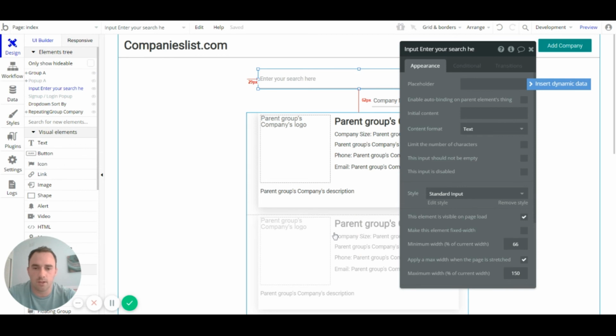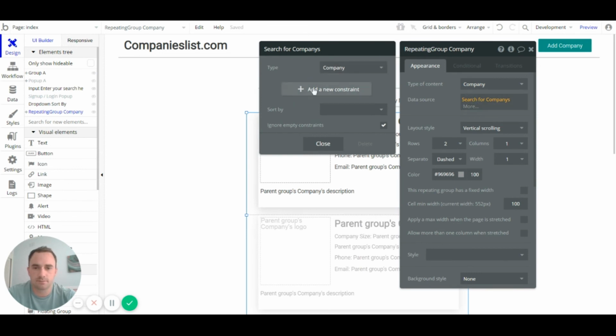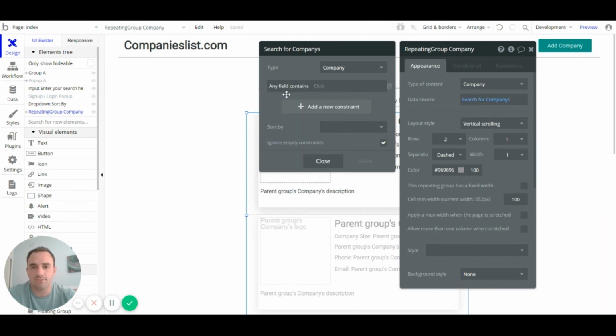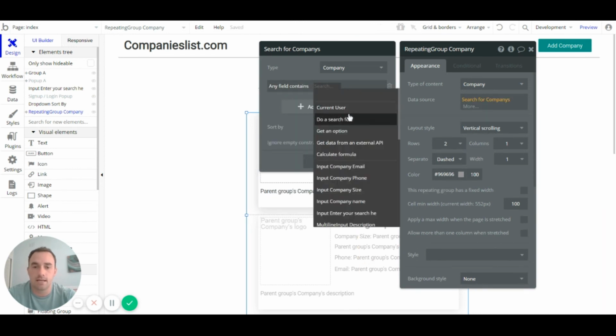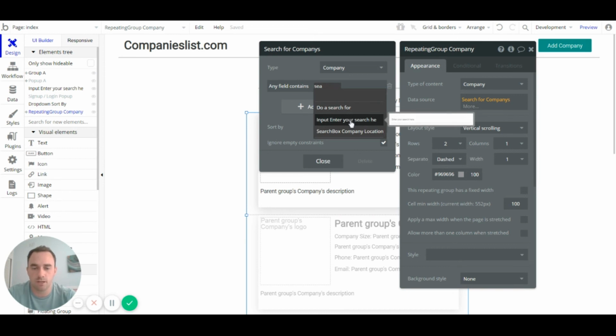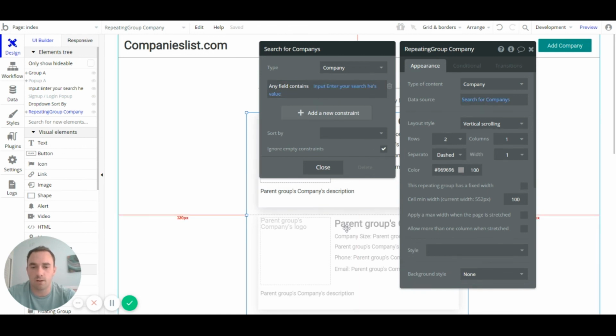So you do this by clicking on the repeating group, going on search for companies, add a new constraint, and then we go on any field. So if any field contains the input that's in the search box, if any field contains that value, then it will show back what we want.